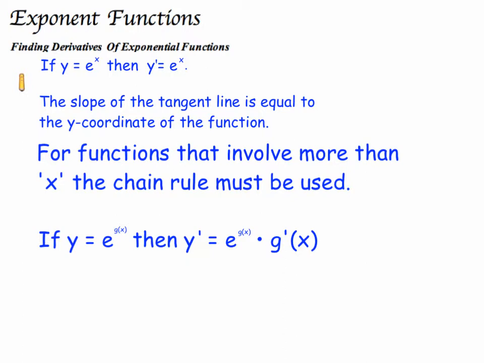So you can also see down below e to the g of x, and when you're taking the derivative of this, you leave e to the g of x, and you take the derivative of the exponent, which would be g prime of x. And in this lesson, you'll see that you'll have to use the product rule, the chain rule, and sometimes even the quotient rule.